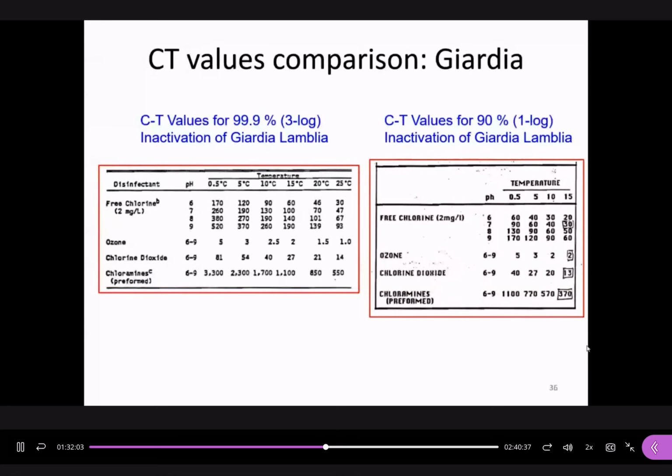So how about ozone? Is ozone powerful from the table? Tell me, is ozone powerful as a disinfectant? Yes or no? How many say yes? Would you raise your hand? No one. How many say no? Still no one. So ozone, the CT value is very small. It means it's very powerful, right? Very powerful. Look at chlorine dioxide. It's also very powerful, right? CT value very small, right? Did you get my point here? Okay, compare CT value to achieve the same 3-log removal of Giardia. The smaller the CT value, the more powerful the disinfectant.